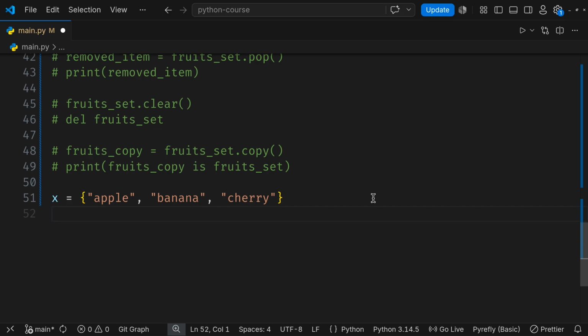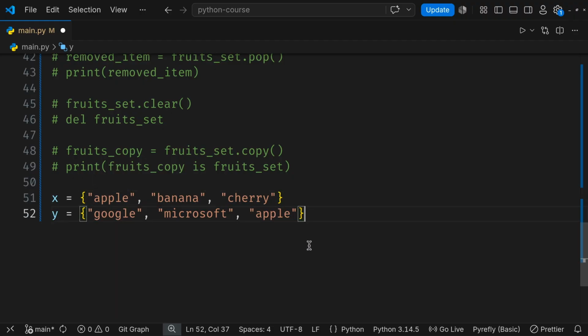And then y equals, let's add some of the names of the big tech. So Google, then Microsoft, and then we can do something like Apple once again. So Apple is in both of these sets.